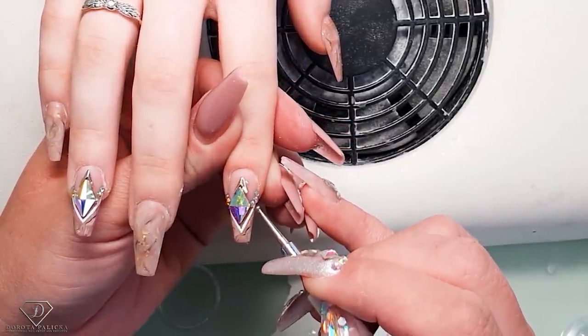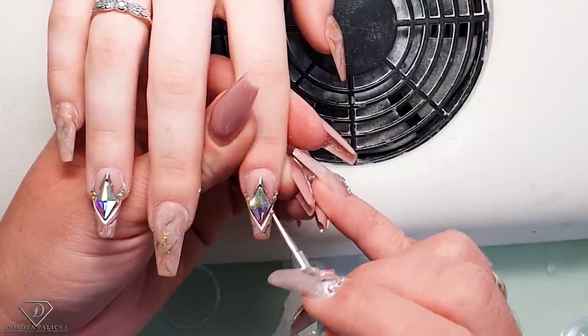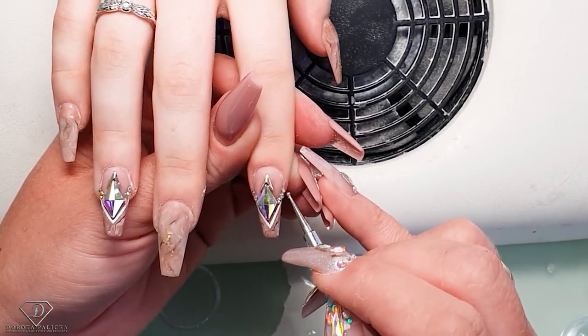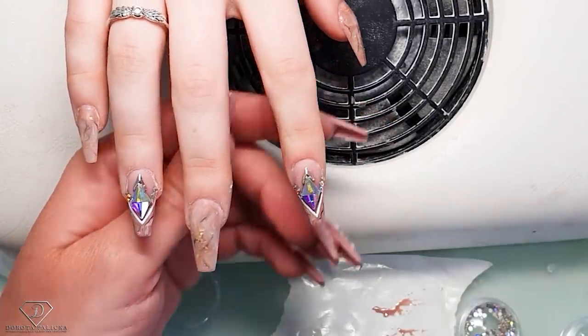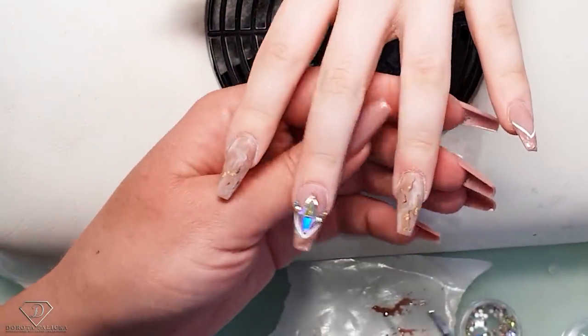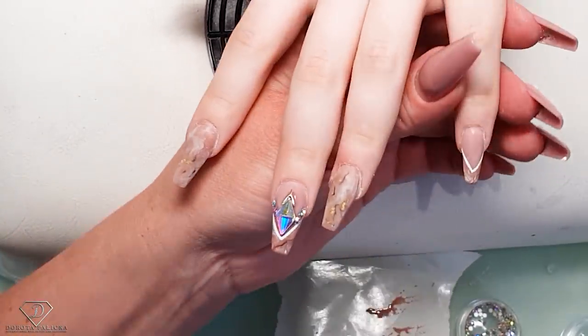I really love this set, actually. I'm glad you said you want brown nails, because I'm all the time doing pinks, baby boomers. Pink, baby boomer, pink, purple, baby boomer. And it just goes on all the time with similar stuff.